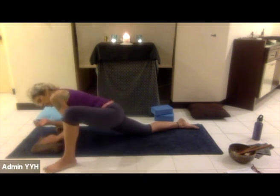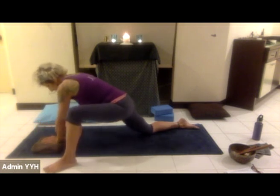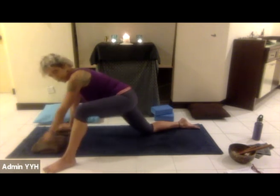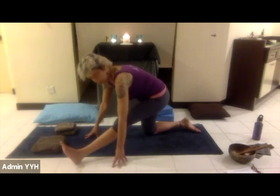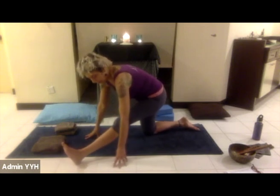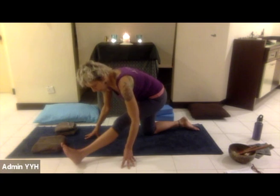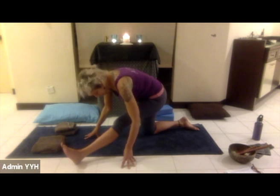If you turned the sole of the foot off the mat, gently walk your hands back. And then we're going to extend the left leg long. And go ahead and extend the crown first, so lengthen the spine. Draw the heart towards the knee. And then surrender to the pose. So perhaps that is to just allow your head and neck to relax.